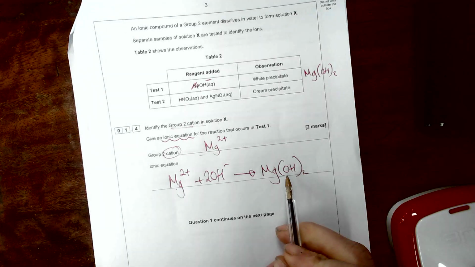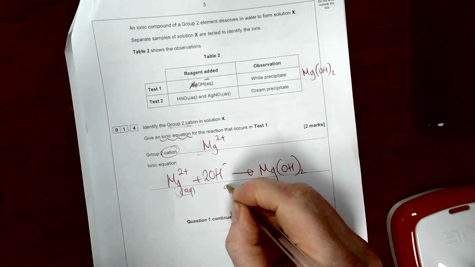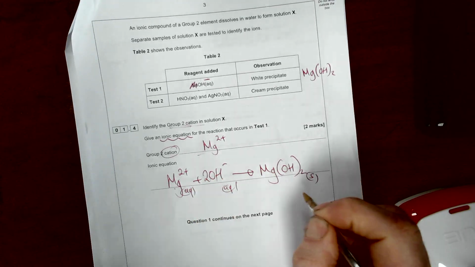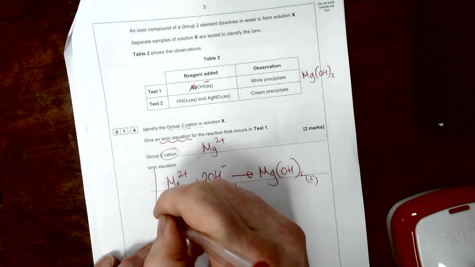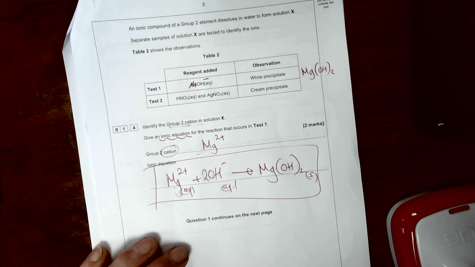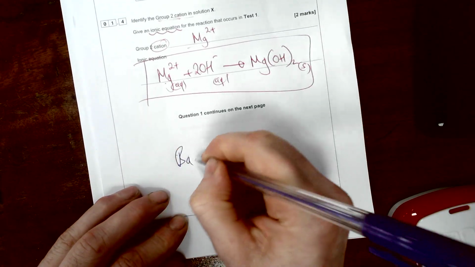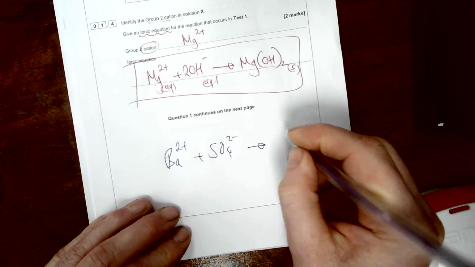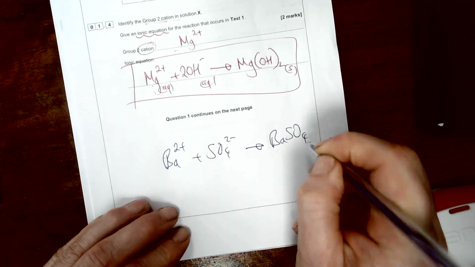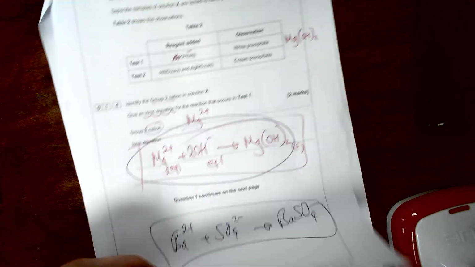Mg(OH)2. Didn't ask for state symbols, so don't write them in because it didn't ask, although if I wanted to, that would be it. If you include sodiums in here or anything like that, you've missed the point of an ionic equation. That's the ionic equation that you needed. The other one on group 2 that you would need, it hasn't come up on this one, would be barium ions meet sulfate ions to make BaSO4. That would give a white precipitate too, but that didn't come up on this test. That one did. Right.